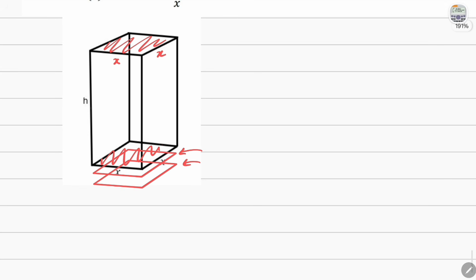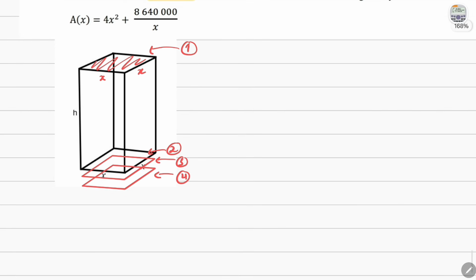So we have a total of how many of these x by x squares. We have this one on top, 1. We have the first base on the bottom that we already had, that was 2. Then we have these two added ones, since we must have a triple layer base. So that is 3 and 4. So we just know we have 4 of these shapes that we need to consider.